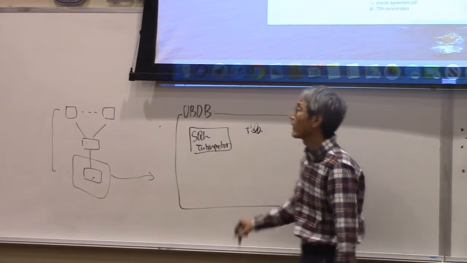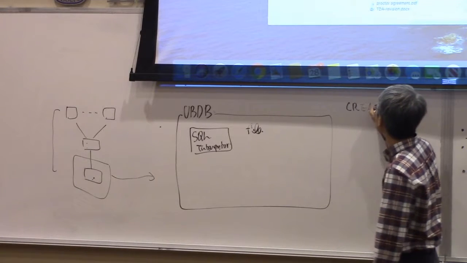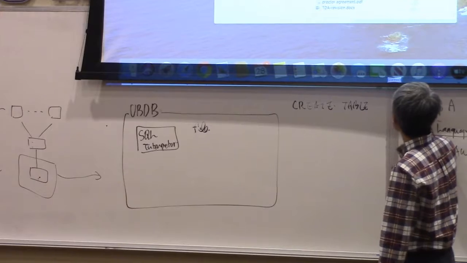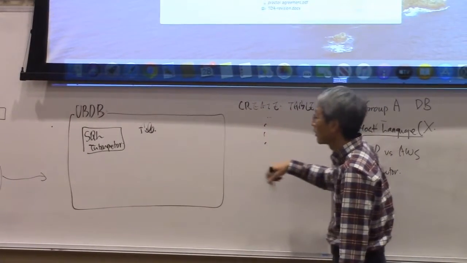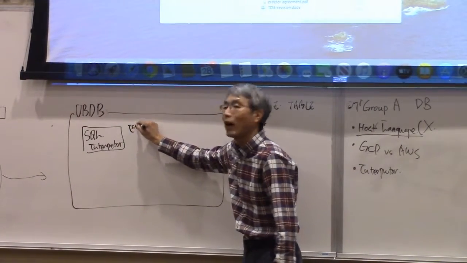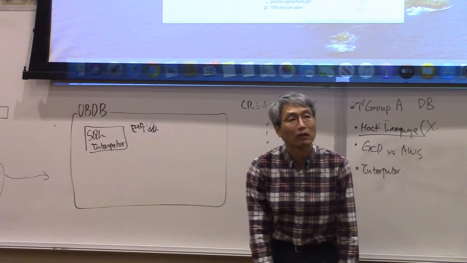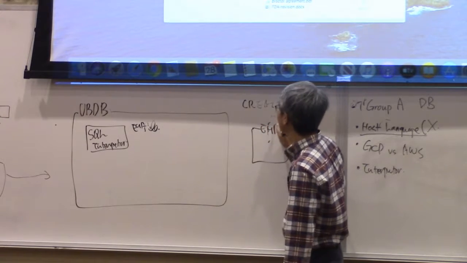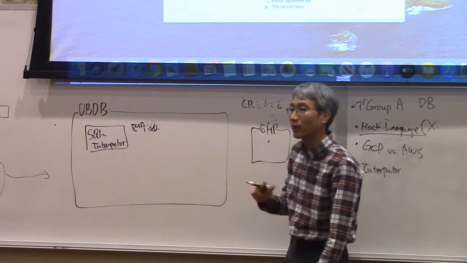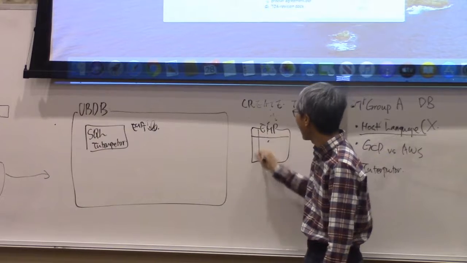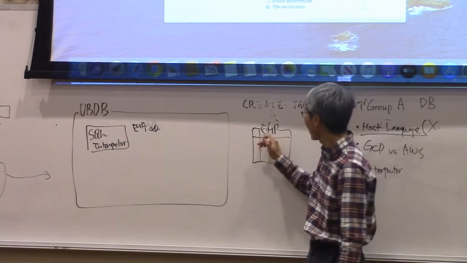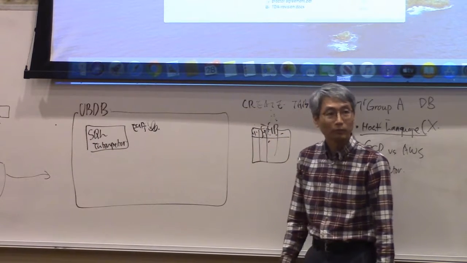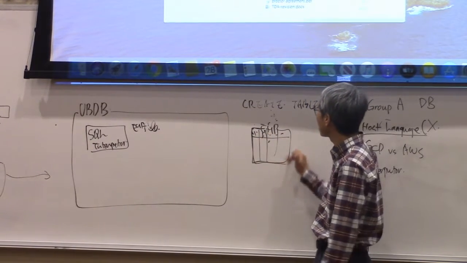Okay? For example, if you create the table employee, an employee file can be created. Right? So there is one file, employee. Then, if you have more details, like the column names, this one may have the ID, name, and so on. It's a data structure, right? Where do you keep such a data structure?